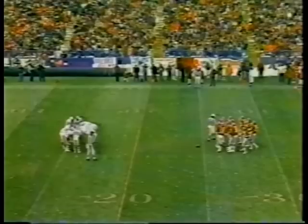Let's look at it. Let's see if we can see it. Now, the official ruling that Hunter was trying to get out of the way. There you see the bump right there. Oh, and he did, he hooked his foot. Not snow on the field, but confetti. 3:51 remaining in the third quarter. Denver 23, Miami 20.